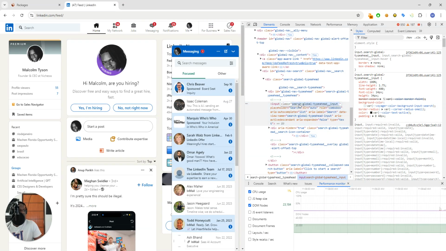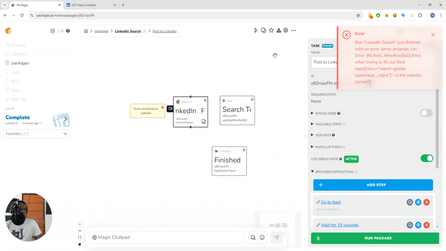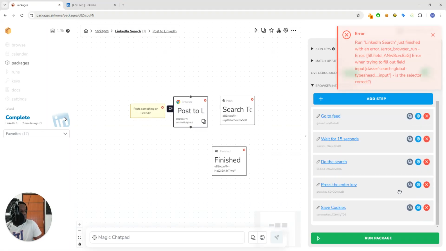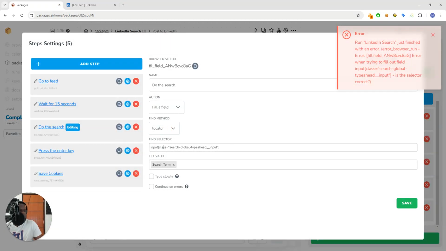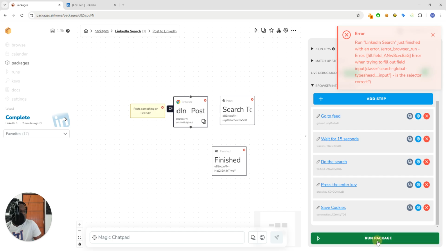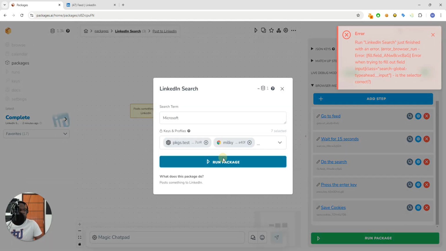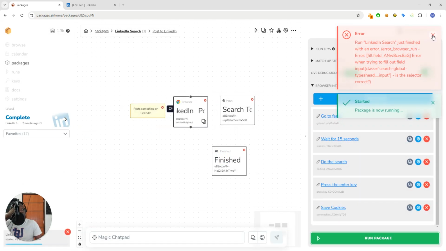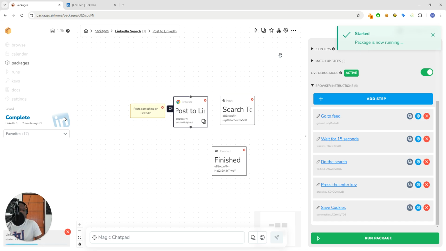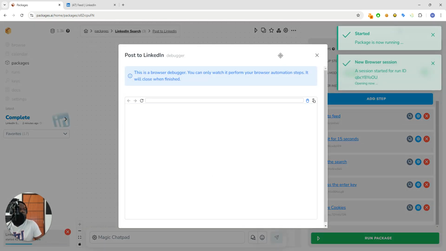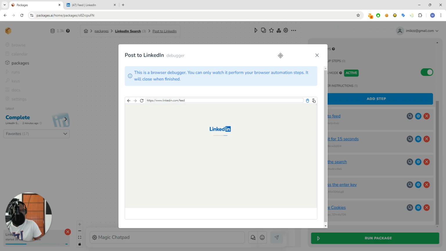Oh, okay. Yeah, there's a space in the class, so let's change the selector to this instead. I should have done this to begin with. Dot that, and let's save. Now let's try again. There's a lot of trial and error when building a package, even for me, but when you know the little quirks, you get used to it.